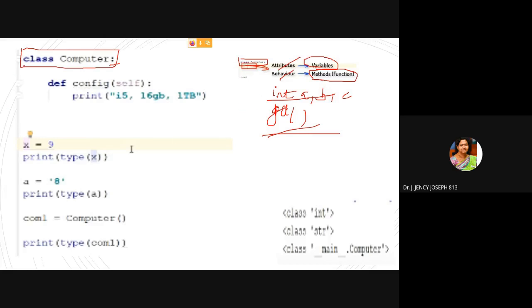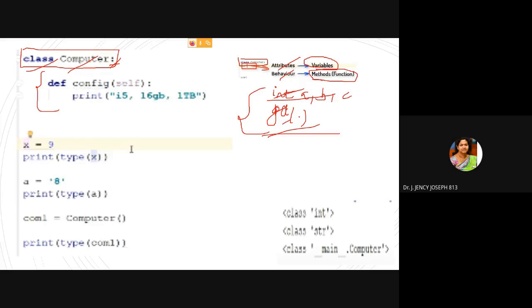First, use the keyword class, then give the class name and a colon. Inside the definition, you write variables and methods. I have given an example here with variables and methods. So this is your class definition.